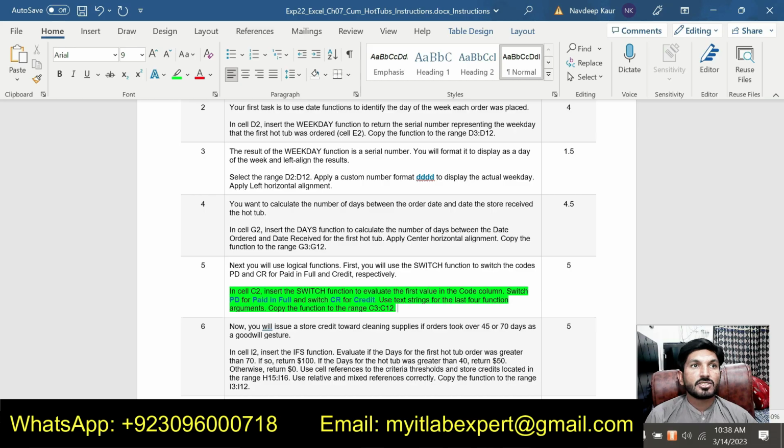Use a text string for the last function argument. Copy the function to the range C3 up to C12. So basically we are supposed to insert the switch function in cell C2 to switch the name to another name. Let's do this step.